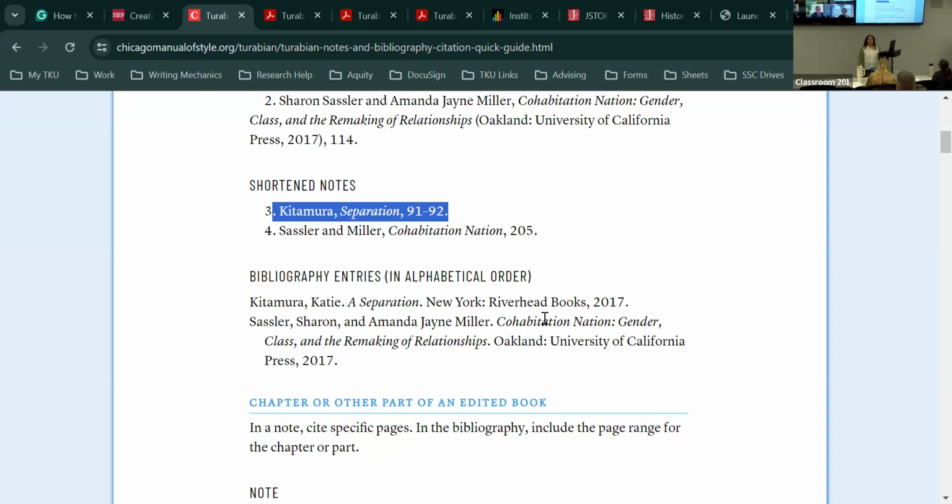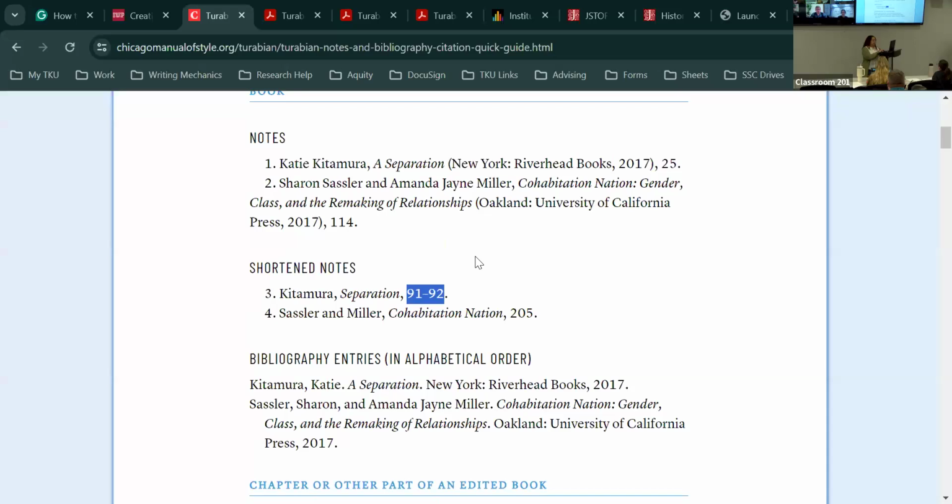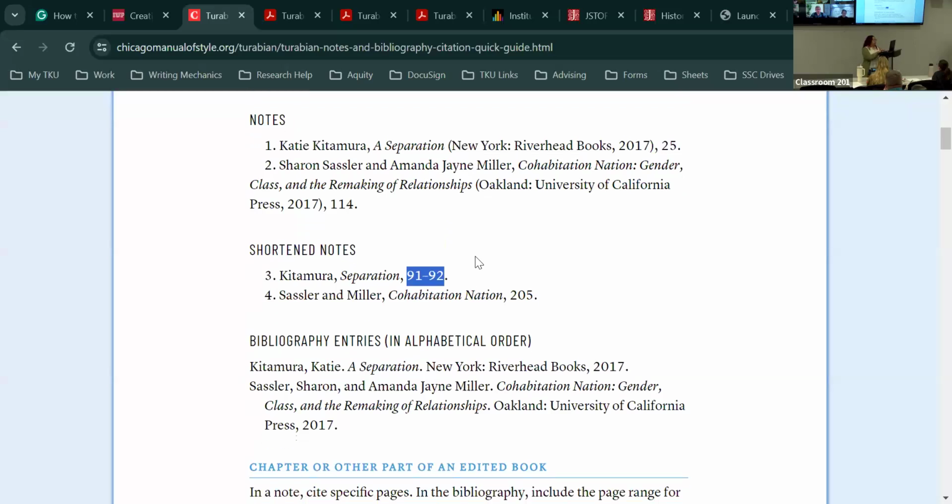Okay. So you don't actually write the word page, you just put the number? Yes, that is also correct. That's a good observation. I know we're trained with MLA more to put P period and then whatever number. With Turabian, you do not do that at all. So it's always just going to be a comma, and the number itself of the page. That's just how it's ordered.